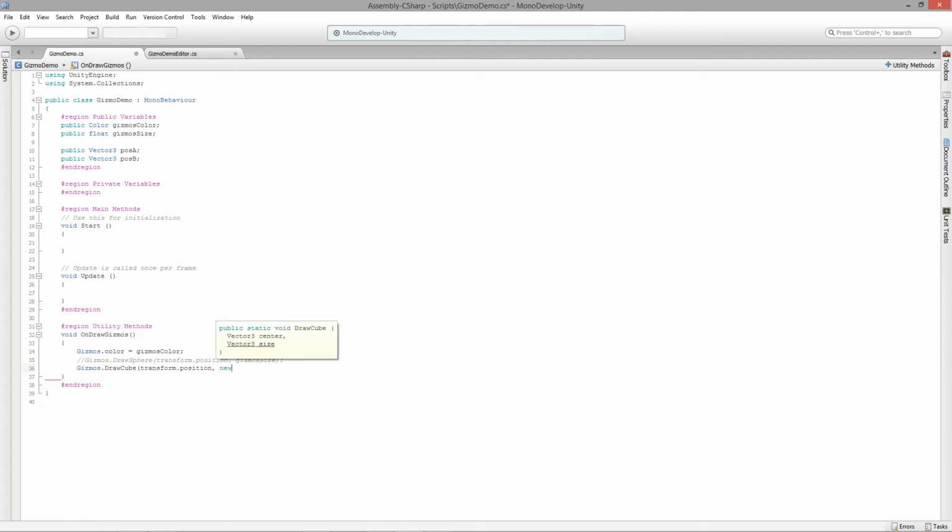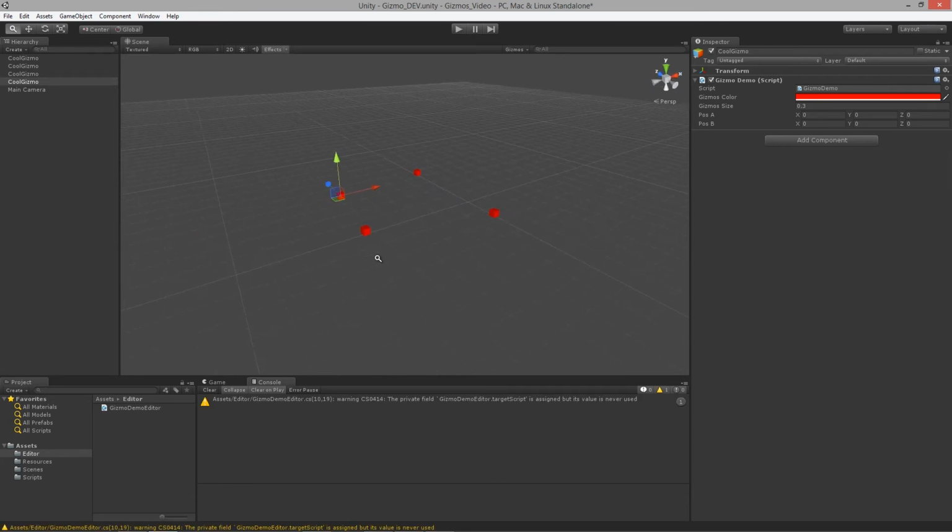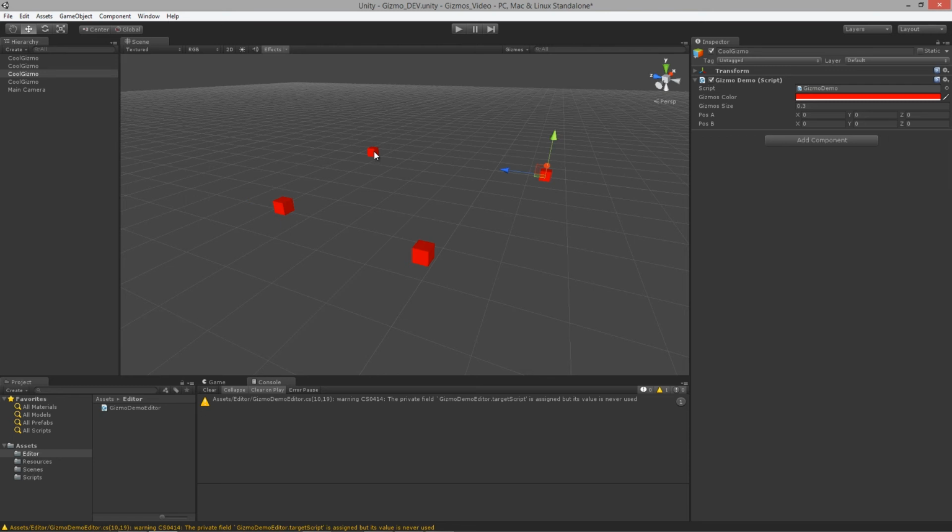So we say new Vector3, gizmo size up here. We'll just copy that and paste it 2 more times, and there we go. Now we can increase the size of a cube instead of these guys being a sphere. So now we have cubes that are selectable.